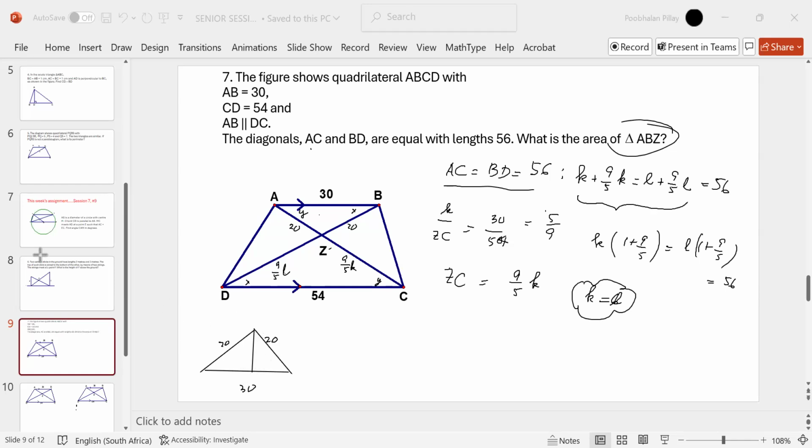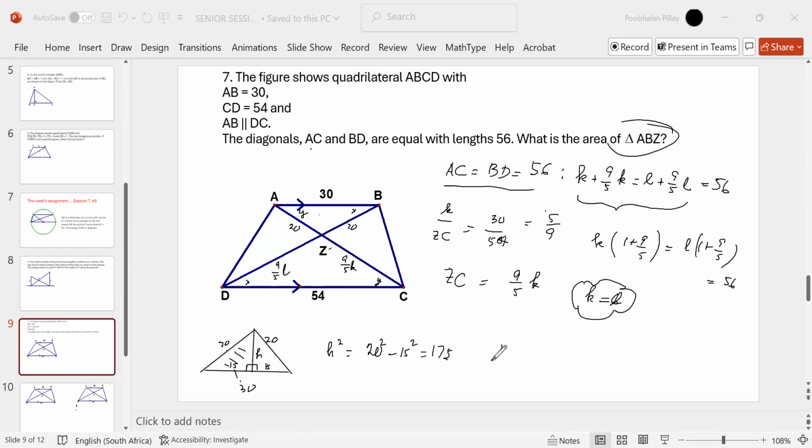Right. So this height here, when you got this height, you actually have a right angle triangle here. See? You have this situation, and these are equal. When you take an isosceles triangle, you split it down the middle, you got a right angle triangle. Now there you can calculate the height, because now you got a right angle triangle, two of whose sides are given. So h squared is equal to 20 squared minus 15 squared. That is using Pythagoras. And that gives you 175. So that gives you the height.